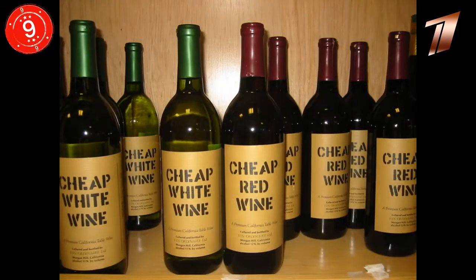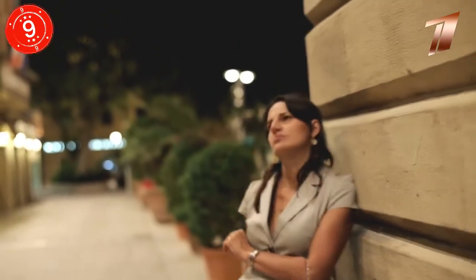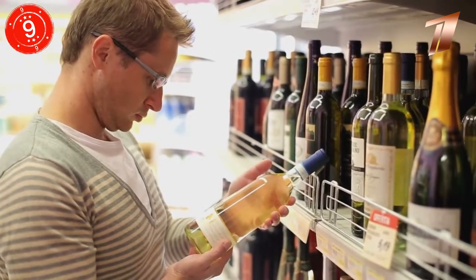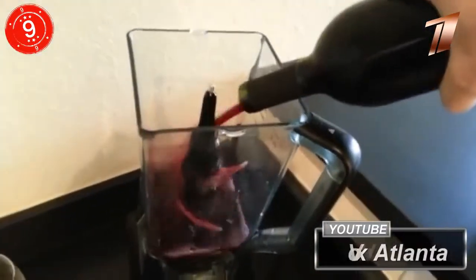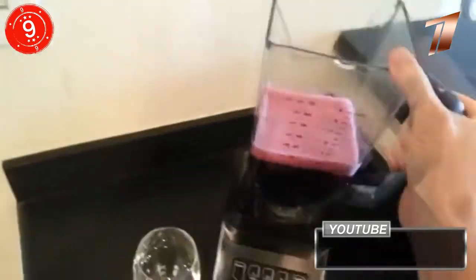9. Cheap, expensive wine. If you have a habit for buying cheap wine that tastes like it's been made in someone's bathtub and contains about as much actual fruit as a Pop-Tart, then you're not alone. Not all of us can afford to drop a week's wages on a bottle with a fancy label and a French name, but there are ways you can improve the taste. By pouring your red wine in a blender and then giving it a whiz for 30 seconds, you will aerate it just enough to eliminate the taste of sour vinegar, turning your gutter swill into something palatable.